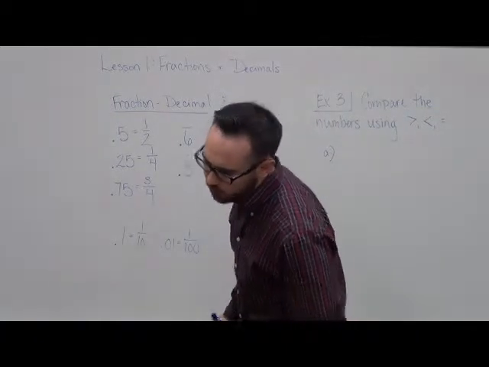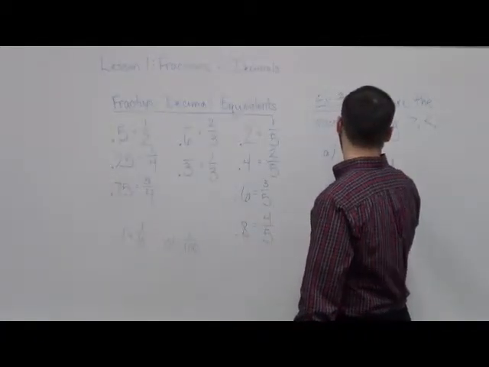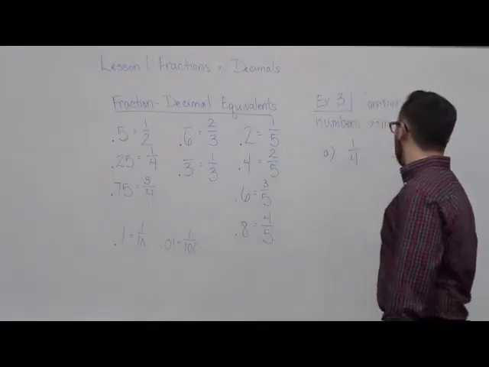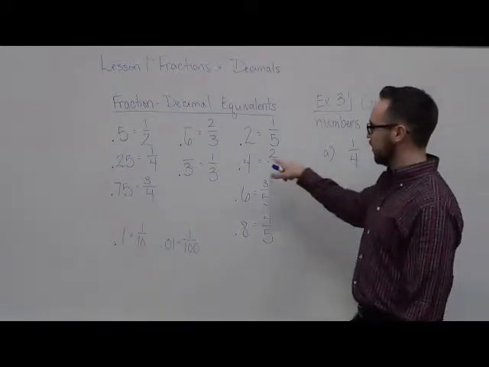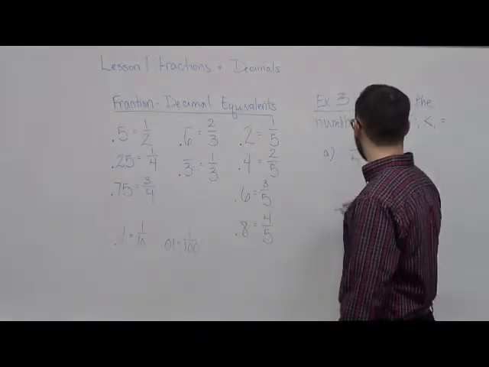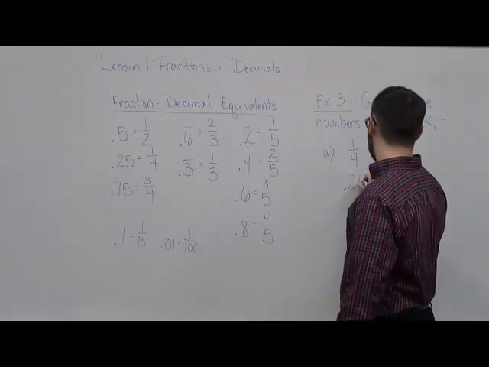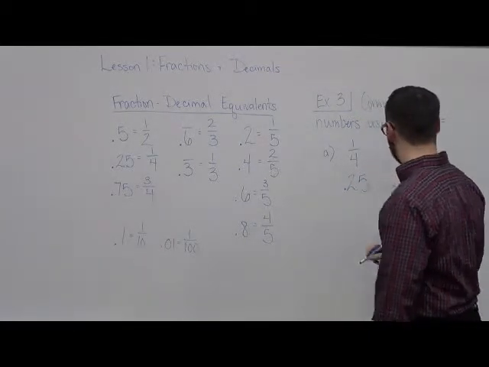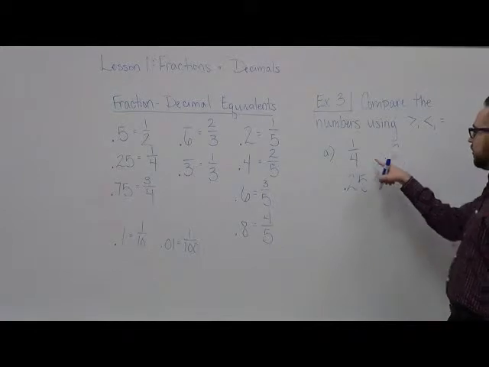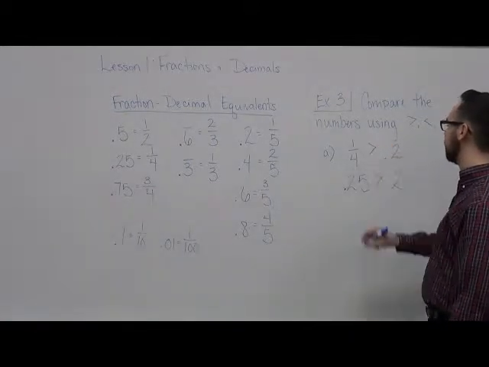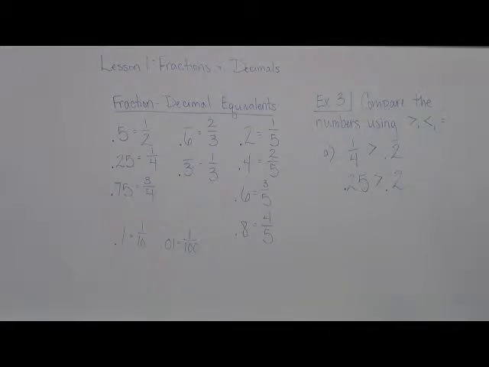The first one being 1/4 and 0.2. In order for us to compare these, now they're giving us a fraction and a decimal. In order for us to compare these, we have to write them as the same form. So you either have to write the fraction as the decimal or the decimal as the fraction. So let's put the fraction as a decimal. So if we look over at our comparison, 1/4 is 0.25. So if I change this to read 0.25 compared to 0.2, which is bigger, this one has an additional digit. But I don't want to just stop here. I want to go back to my original and say that 1/4 is greater than 2/10.